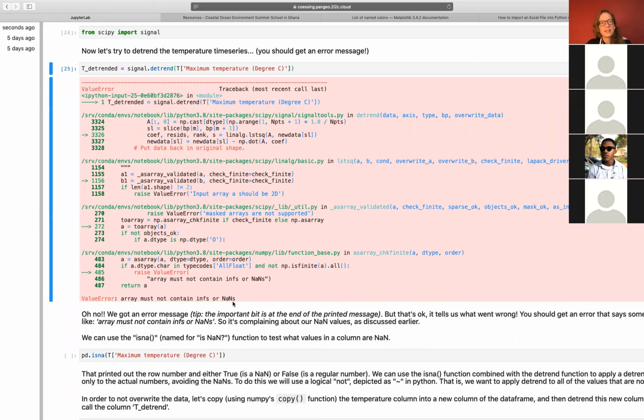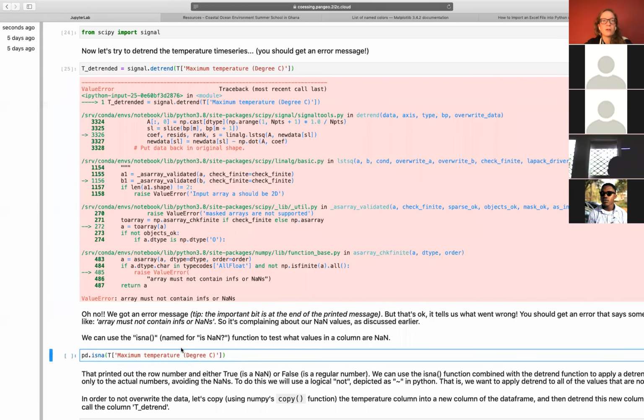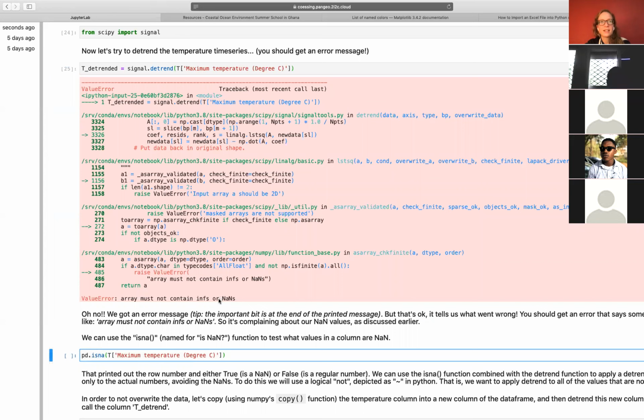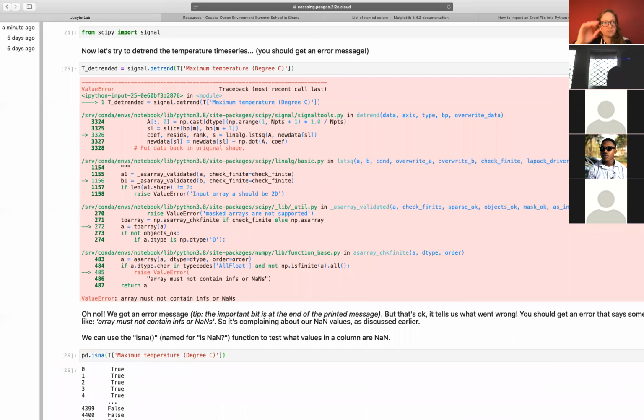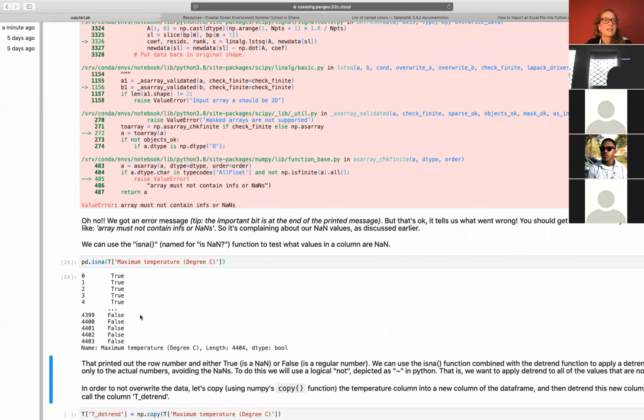So here it's telling us, oh shoot, we know we had NaNs in our data set because we looked at that further up in the code, and we did have NaNs. So we have to handle those somehow. Here, if we didn't know if our data set had any NaNs, we can use this function. It's a Pandas function called isNA, which is kind of like isNaN, on this variable. If we evaluate that, we see that it says true for several of these values and false for the last few.